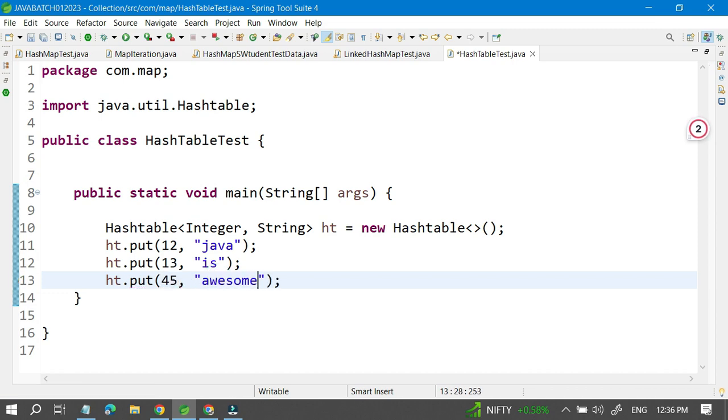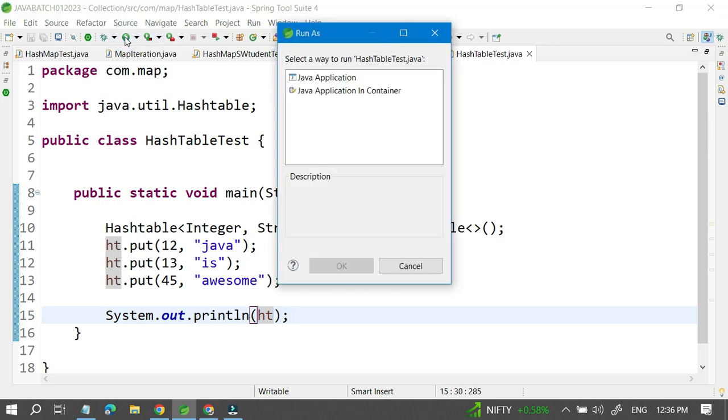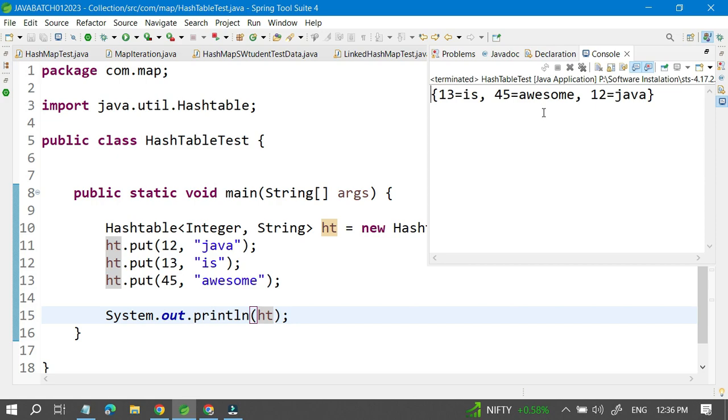Those are the things, and you can easily print the data directly with the help of the Hashtable. If you want to print, you can just run it and see the output. But right now you can't understand how it is storing the data. It will also not maintain the insertion order, you can see.